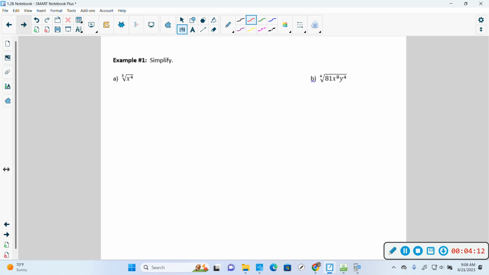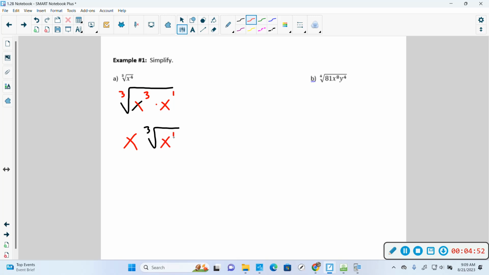So cube root x to the 4th. So the index is the key, cube root. So in my head right now, I'm like, okay, groups of 3, groups of 3. Now, once you catch on to this, you're going to do these with way less writing than what I'm going to do here. But for dramatic emphasis, thinking about my groups of 3. So I'm going to rewrite x to the 4th. I'm going to be dramatic about it. I know it's the same thing as x cubed times x. So the reason I expanded it that way instead of maybe x squared, is I'm looking for that group of 3. Now my cube root and cubing cancel out. So that's just going to stay. And then this poor guy is still under the cube root.